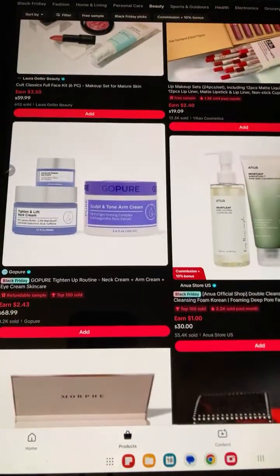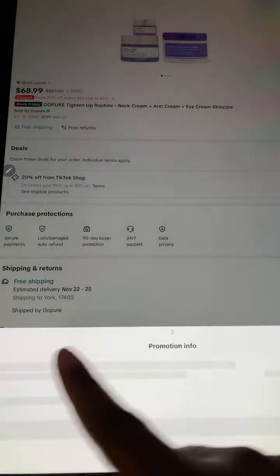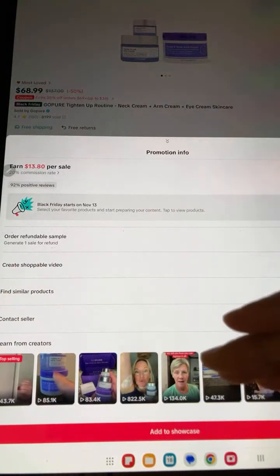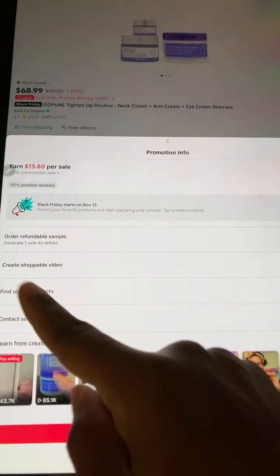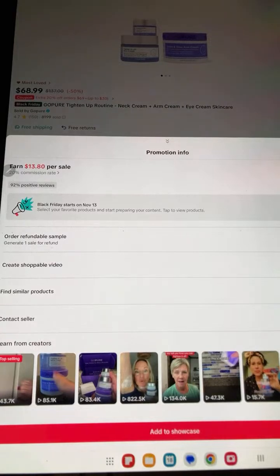And again, all you're doing is buying the product like you typically would, but you just have to make sure you are clicking on the refundable sample option here. Then you go through like a regular person, use your credit card or your bank card or whatever you're going to use. And when you fulfill whatever the seller says, for this one it says generate one sale for a refund, it will automatically process. You don't have to contact nobody. It's already in the system.